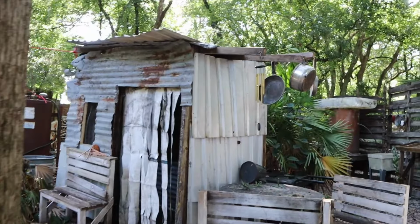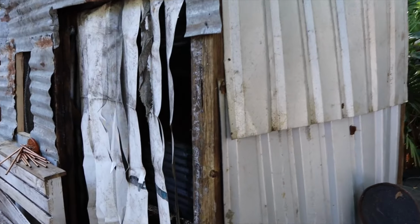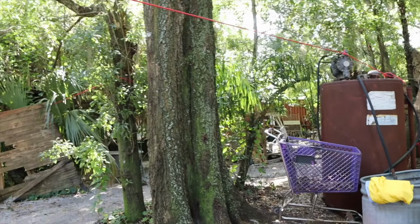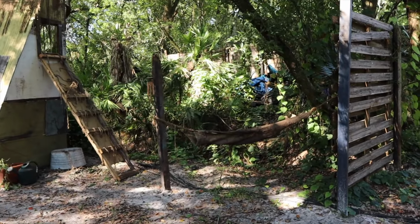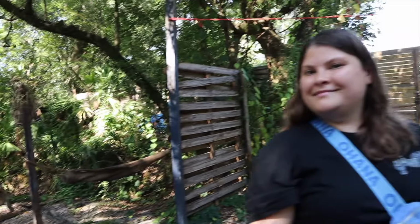So right here inside of Lifelines, we see a dystopian city in which you'll see some scare actors doing various things. They'll be boiling some water. They'll be taking a bath. It's cool. So this is a section that you're going to walk through in the trail. You can even see him laying down in a hammock. It's kind of cool to see this. So, on to the next trail.